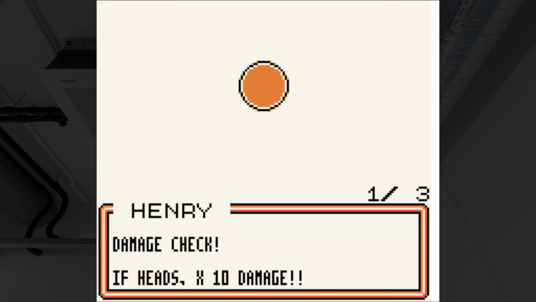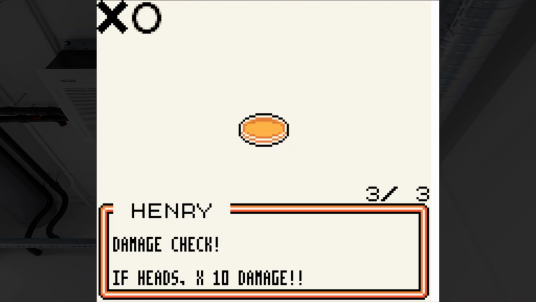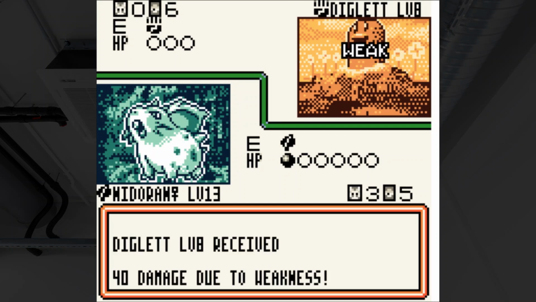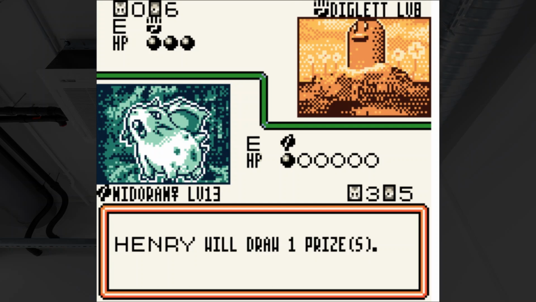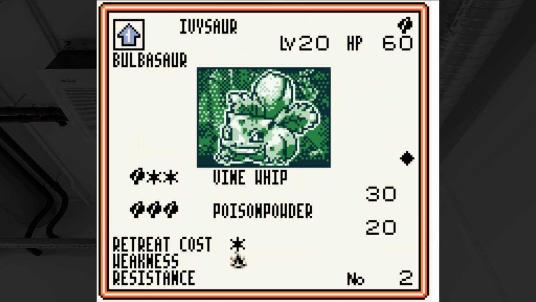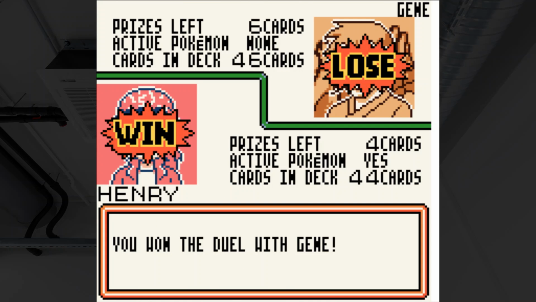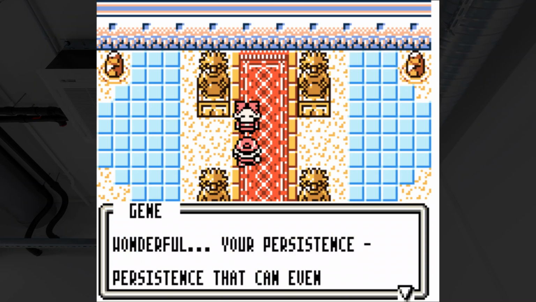Alright, let's just get lucky again, right? Or not. Right, we can always just get lucky and then just make this boss fight really, really easy, unlike before. Ivysaur, sweet. Decision. Oh! Well, that was way easier. That took like 3 minutes. He just drew no basic Pokemon, I guess.